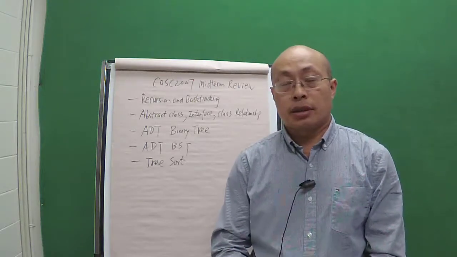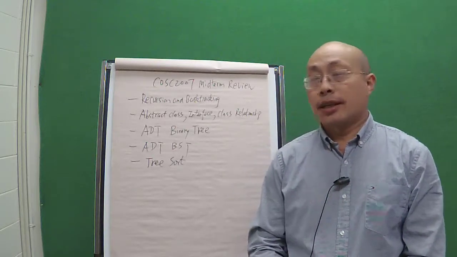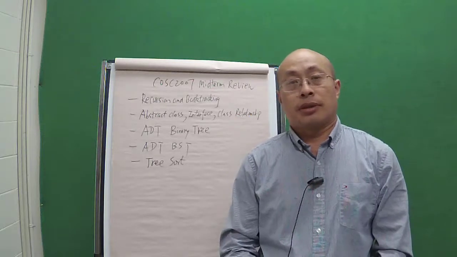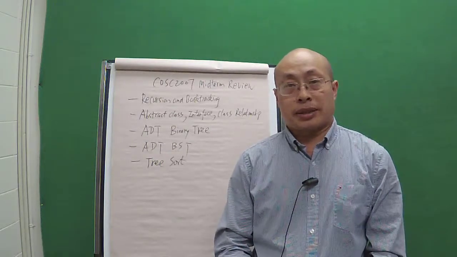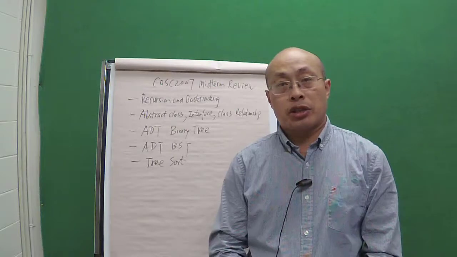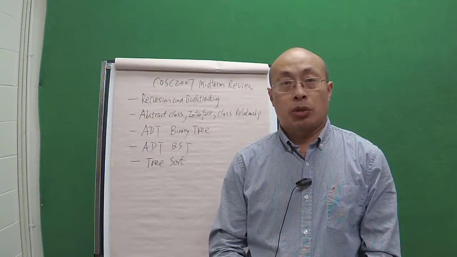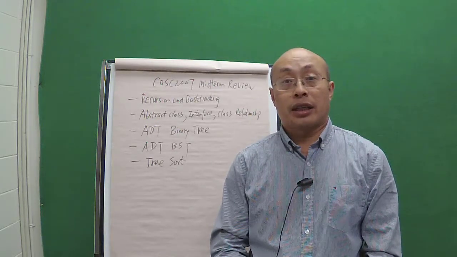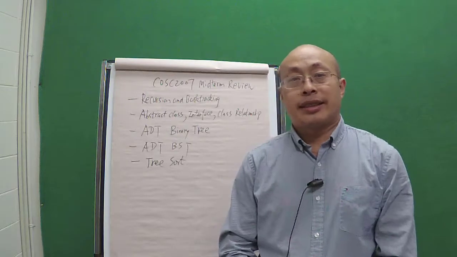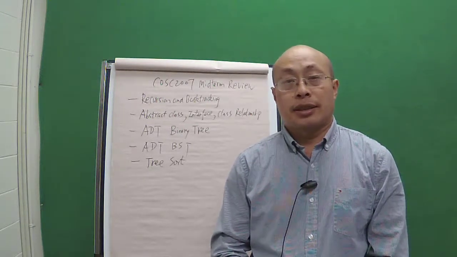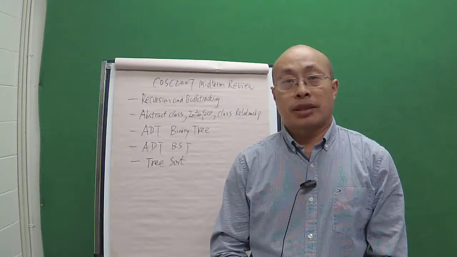In chapter 8, we talk about abstract class, interface, and class relationships. Abstract class is different from interface from many aspects. And class relationship has 2 types. One we call generalization. We use "is a" to identify if 2 classes have generalization relationship or not. The second relationship of classes is called association. We use "has a" to identify.